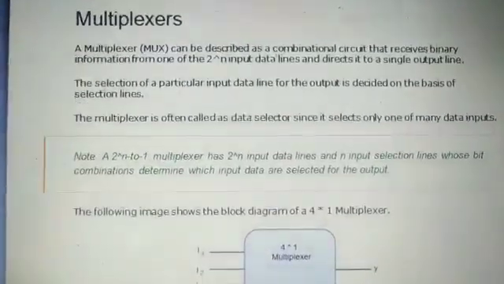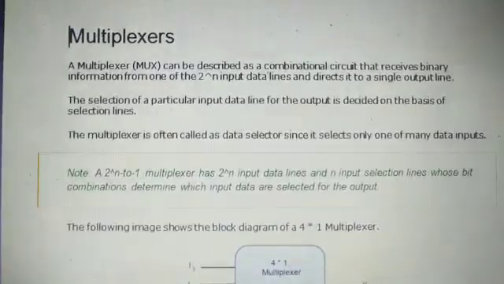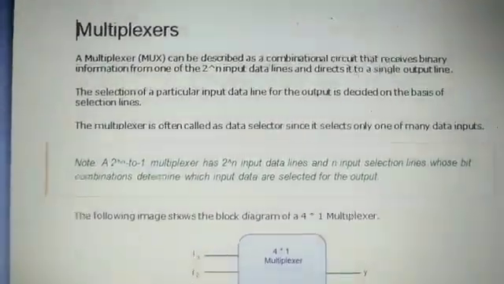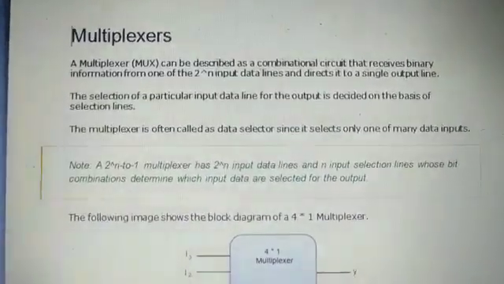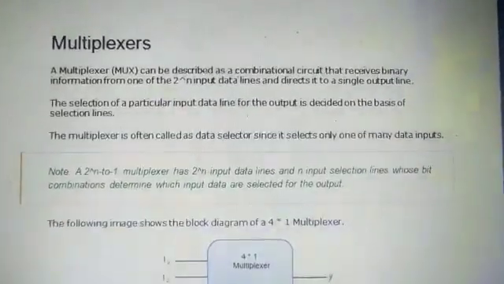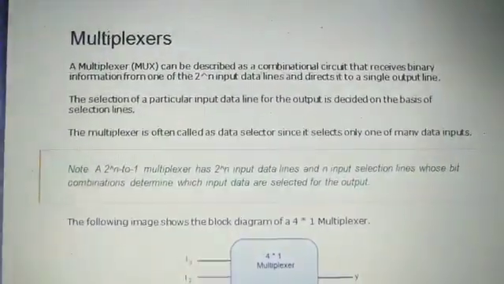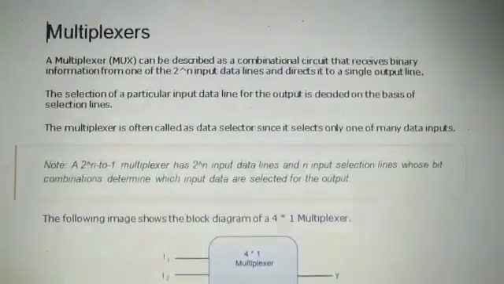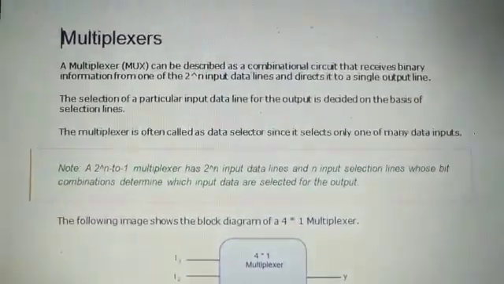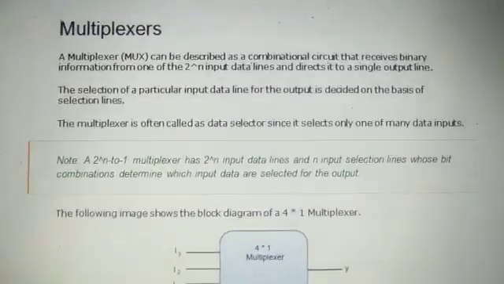A multiplexer is also called a data selector. Why is the multiplexer called data selector? Because it selects one of many inputs and steers this information to the output. From the several inputs, it will select only one depending upon the select line and transmit to the channel, so that I am getting the output. For that reason, the multiplexer is called data selector. It is a very common question in class 12, why multiplexer is called data selector.